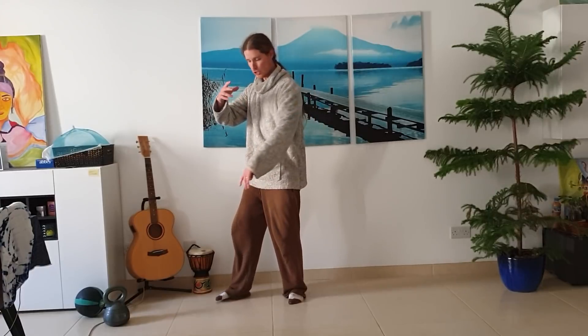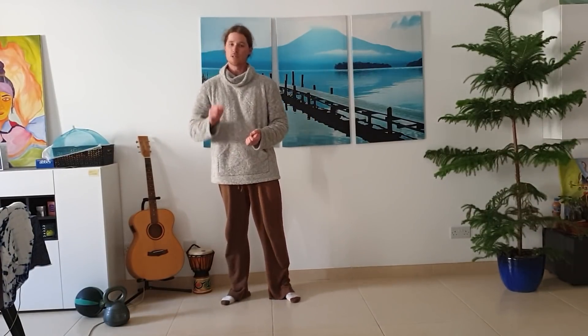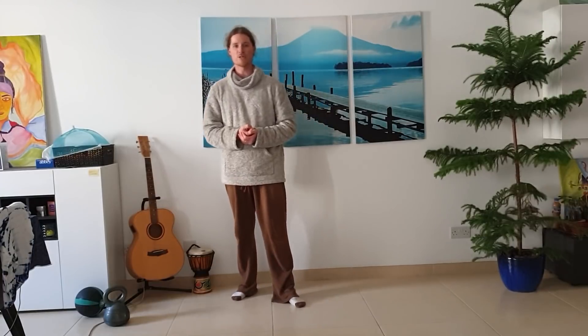The slow form — I teach you the form, how to step, where to put your hands and so on. But it's the form that teaches you about your internal chi and how to flow through the body. So that's the tip of the day. Hope you enjoyed that. Now get out there, take the form.